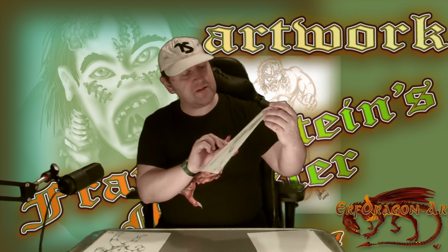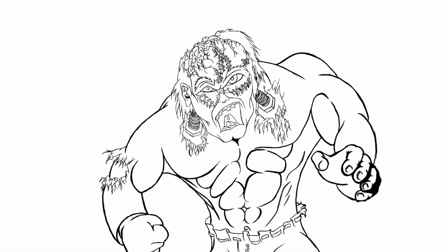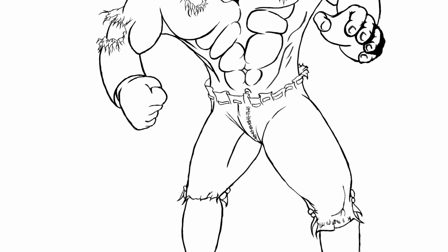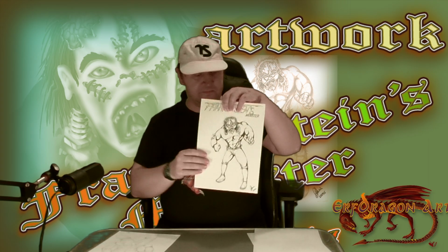And this is the penciled in version with all the muscle tones and everything else. And then I did an inked in version. And this one was so that I can go ahead and colour it, which is what you're going to see today. So you're going to see from this part forwards.